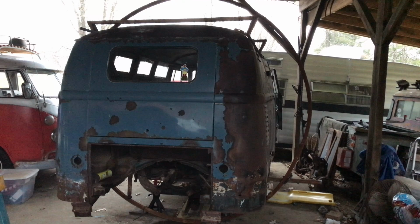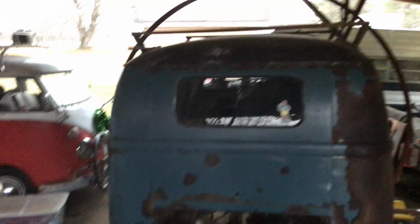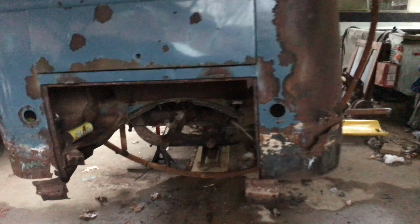I could start cribbing under the jacks and going from there. Problem with that is I'm getting to the point now where it's getting really sketchy. I don't want to dump this thing, and I don't want my kid under it. So I'm just trying to do my best to make it safe and make it where it can flip, even if it's not super, super easy to turn over. I don't mind putting a little muscle behind it to get it to flip over.